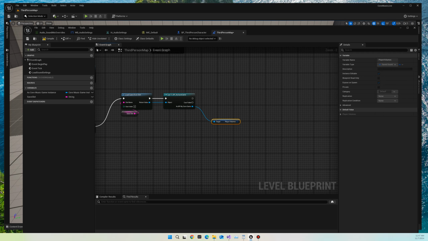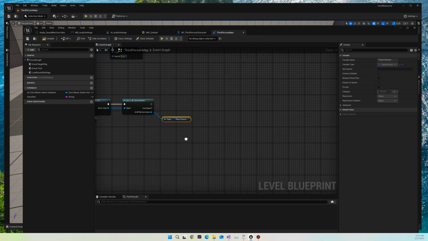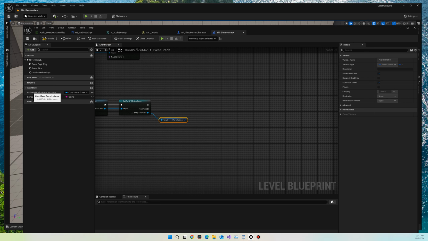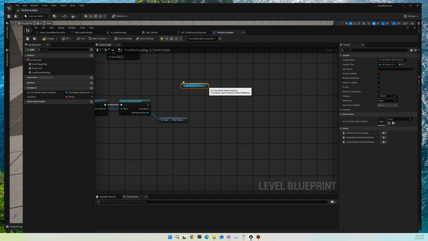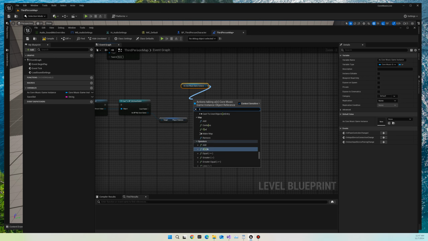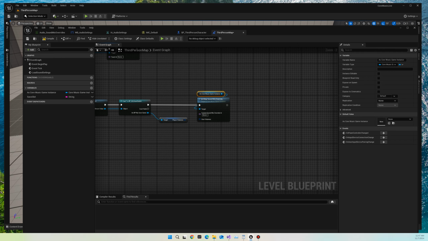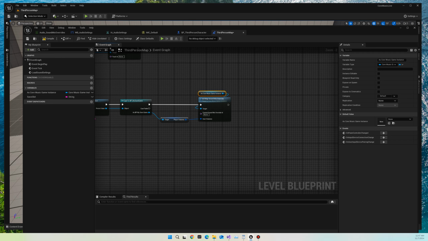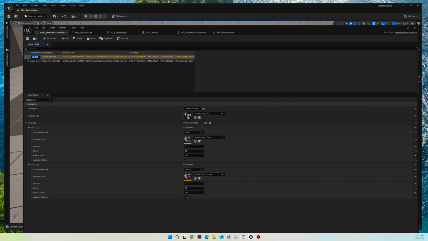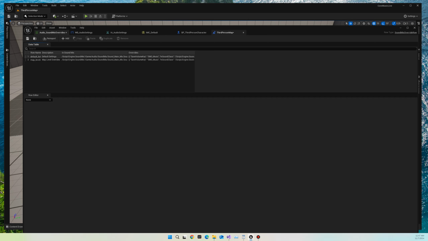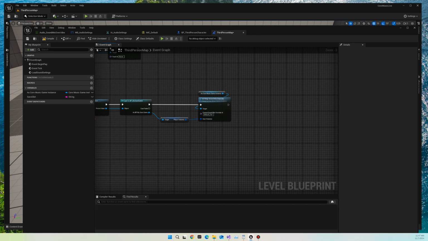Get player volumes. And then all we need to do here is get core music game instance, and from here, we created a little init map sound override in part 3, and this is where we're actually going to take advantage of that little function. So I'm just going to move that there. We're going to put the volume in there, and again I'm going to come over to audio and grab this ID. That's the one we want from the table, so that's the one I'm going to put in there.